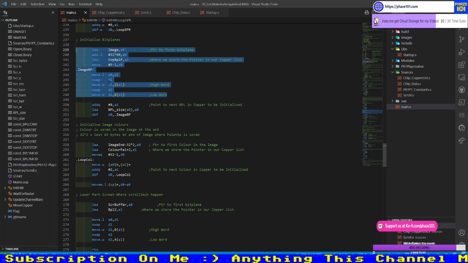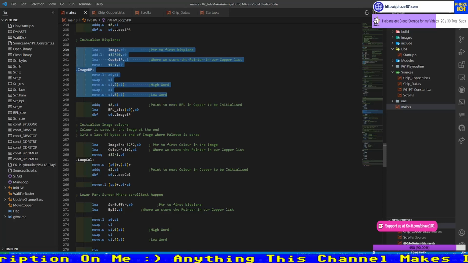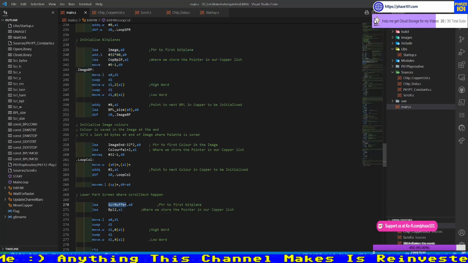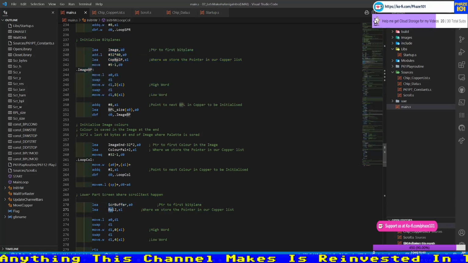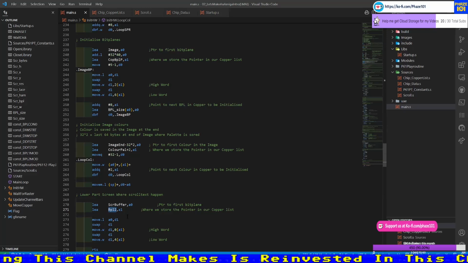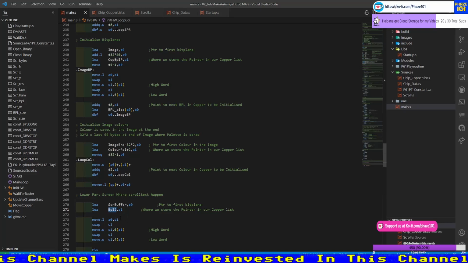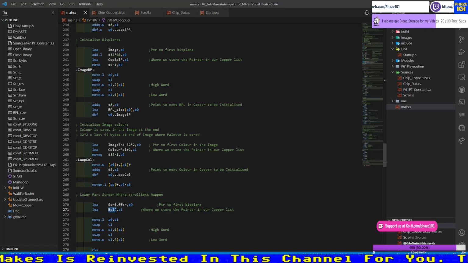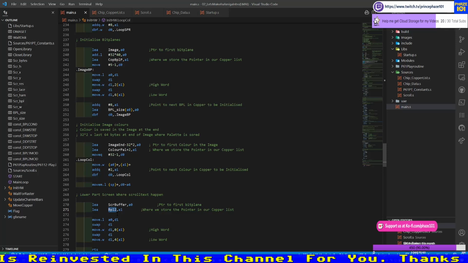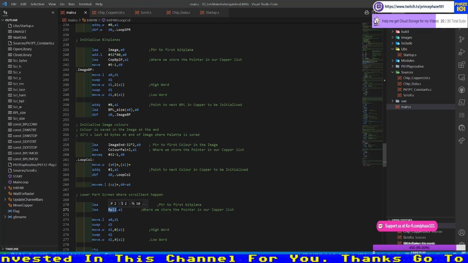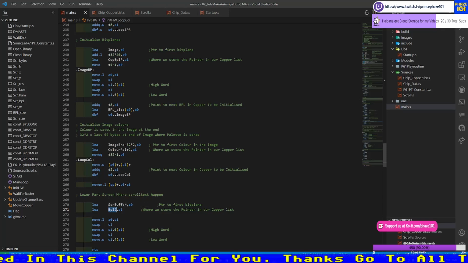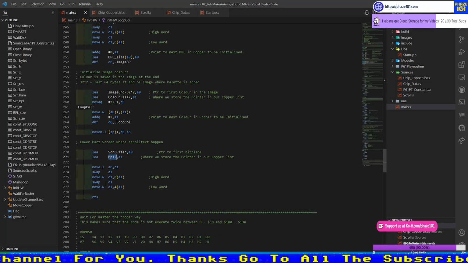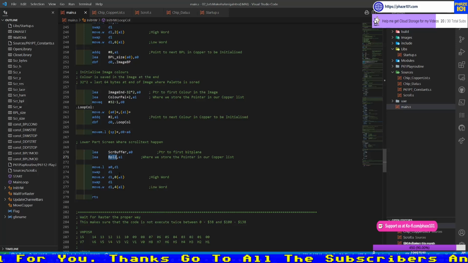So I'm doing the same thing by initializing this to the screen buffer, and this to the bit plane. I called it number 2. It doesn't mean that we have 2 bit planes, but it's in the lower part. It's different. And basically we are setting the bit plane pointer.